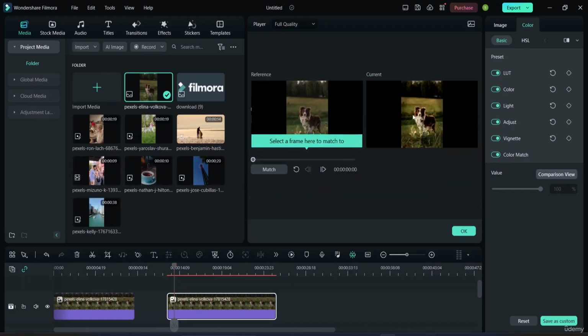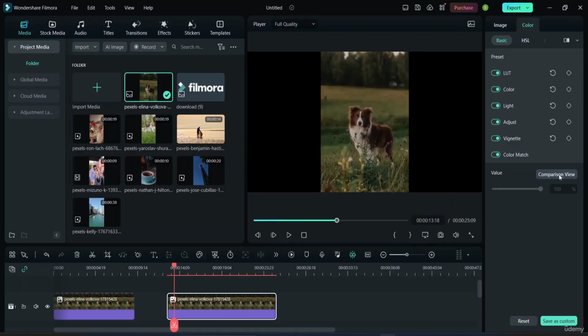And you can compare the view. Okay, so here, as you guys can see, this one is the first image, the original one, and this is the one which I have just adjusted, the one where I have put all these things. So as you guys can see, this is the image and this one is the original one. So here you can just click on OK, or if you're changing anything, you can do that as well. Okay. So if you want to match, you can match it. You can compare the view as well from here.